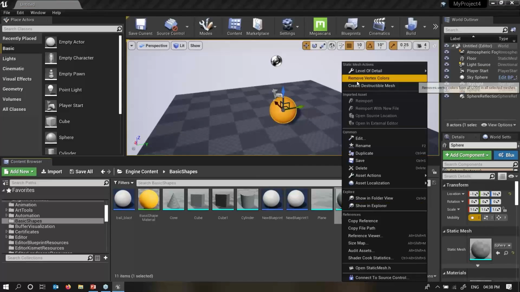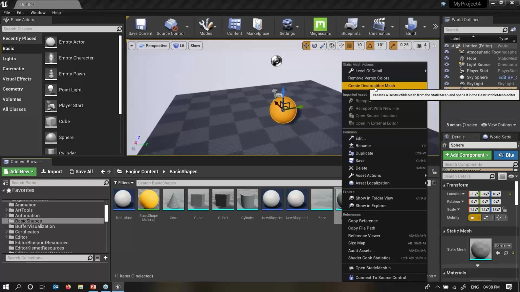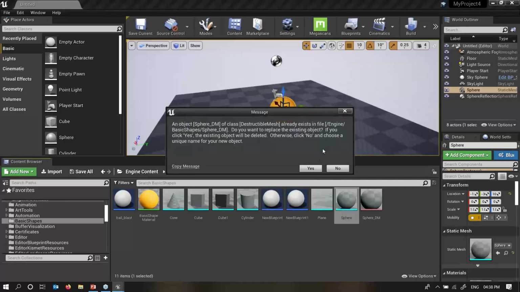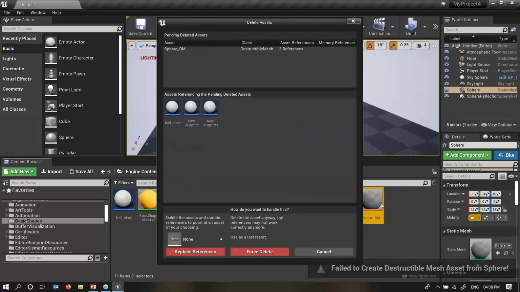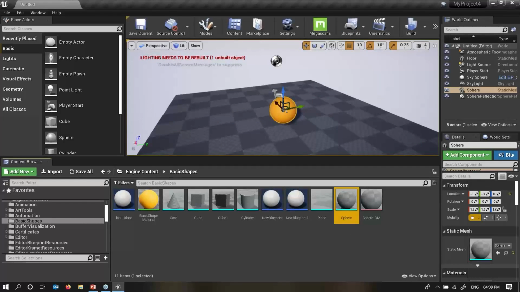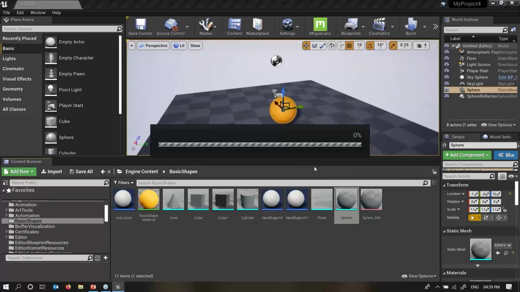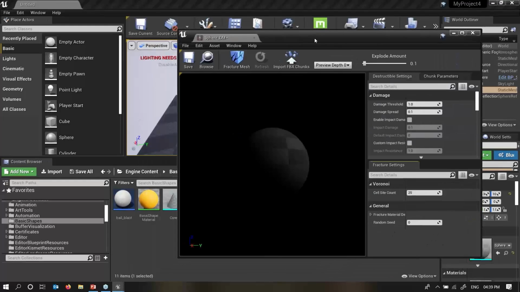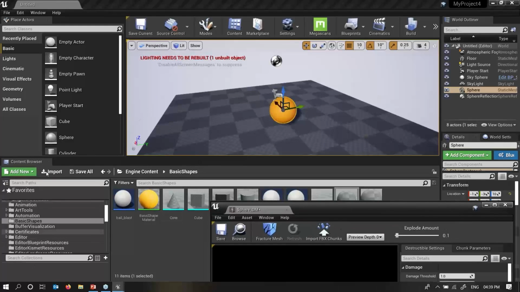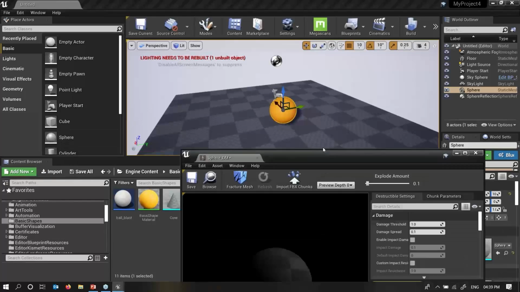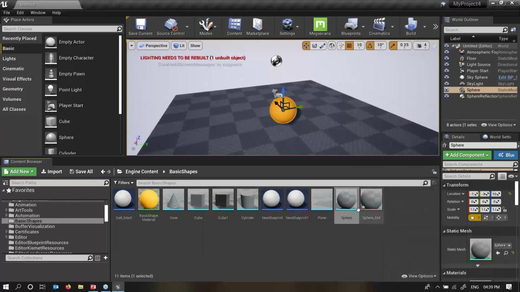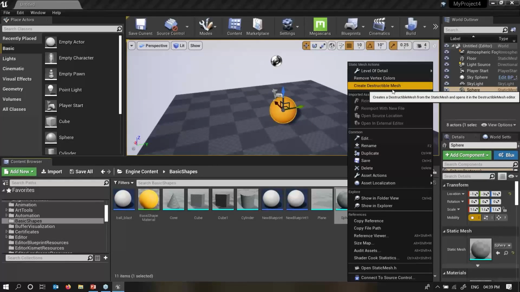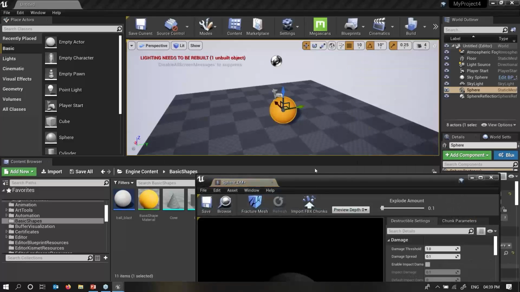Right click on that. Here we have create destructible mesh. After installing that Apex, we are seeing this option. If I click over here, it's showing it is already there. Let's delete this, I do not require the reference. Create destruction, let it be to the override. Otherwise what will happen, yesterday I deleted this sphere from Unreal only. I was getting this blank error, so I reinstalled it again. So once you click in your content, create destructible mesh, say yes, you want to override it.